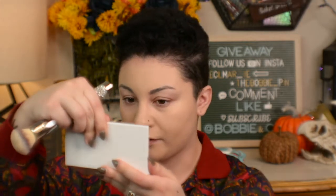And our foundation is all the way on. I took a good squirt of that, about yay large, and got it all over my face. Like I was saying, this Nars foundation has really, really good coverage, so you don't need a lot. If you are more of a medium to lighter coverage person, I would maybe try to mix it in with a beauty oil. If you're more on the normal to dry side, it would probably really dry you out without a lot of hydration. So just be wary of that if you want to use it. Otherwise, it's a really pretty foundation.